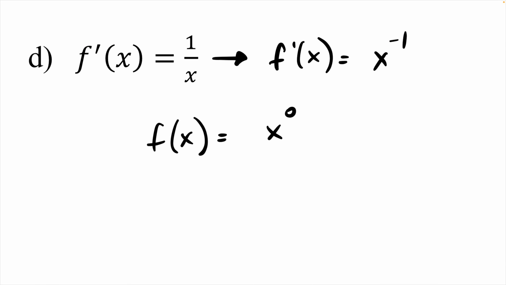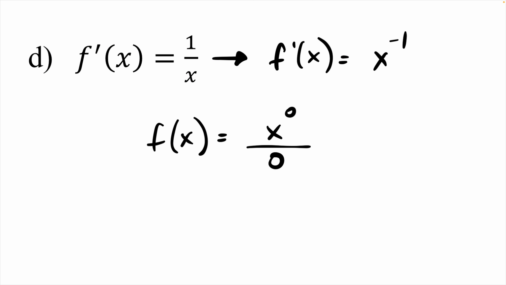That's okay, I can have 0 power, right? But then what does the power rule also say? You have to divide the front. That's where I run into the issue. I can have x to the 0, that's just 1, but I can't divide by 0, right? So this is the only time the power rule won't work.